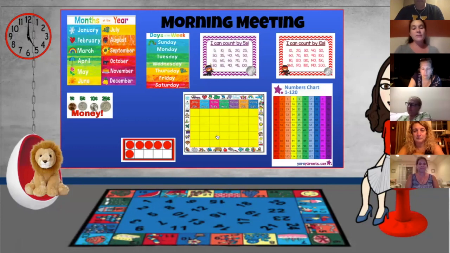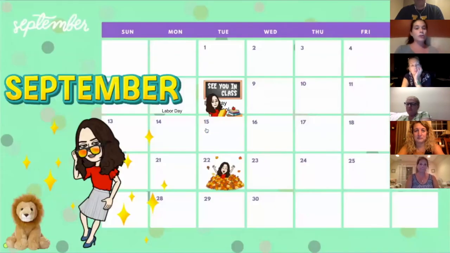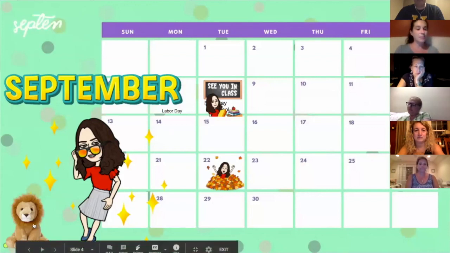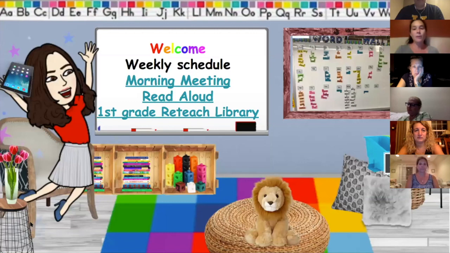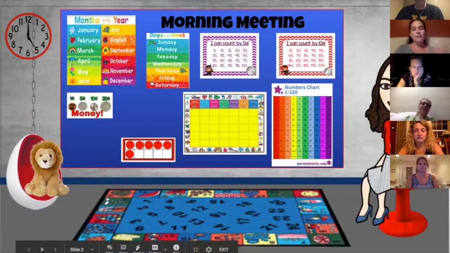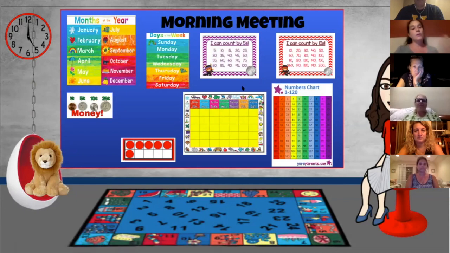So basically, instead of using a morning meeting area that looks exactly like this on the wall, we'll be doing it on the smartboard. So if you click the calendar, there'll still be somebody who has the calendar job. You know, we can put birthdays on there. It'll be exactly the same, but on here. So like Vivian was saying, if we go virtual, it's going to be exactly the same. We can still have helpers. We can still have everybody who's going to do their jobs. We do games on the number charts. We count. These are all of the things that we do during a typical first grade morning meeting, and everything is right here. So it might look like a lot to you, but this is actually just what the wall would look like in my classroom, almost exactly.